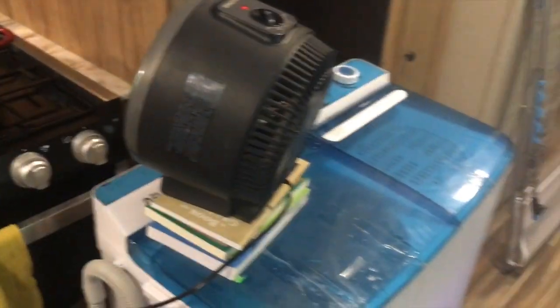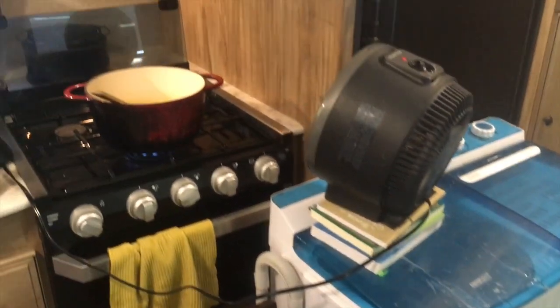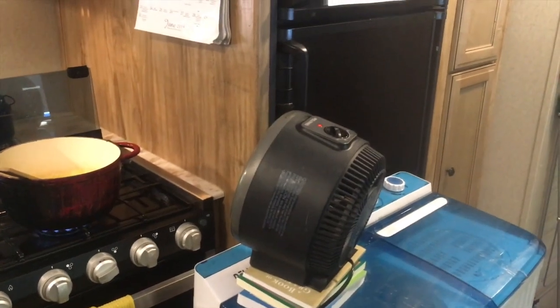We take our little washer here, and we slide it over in front of the stove, put a couple bucks underneath the fan.